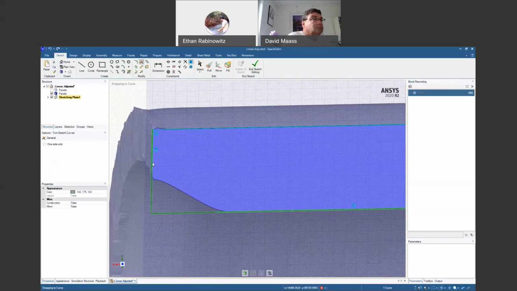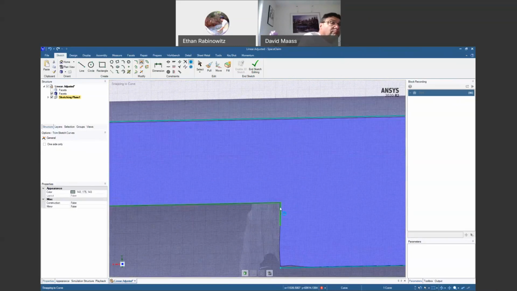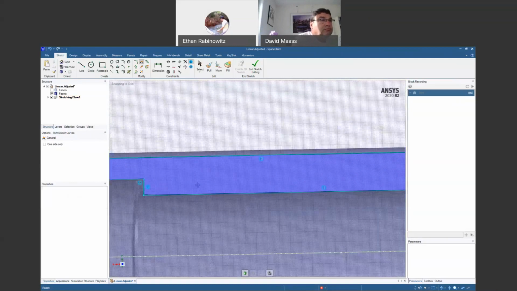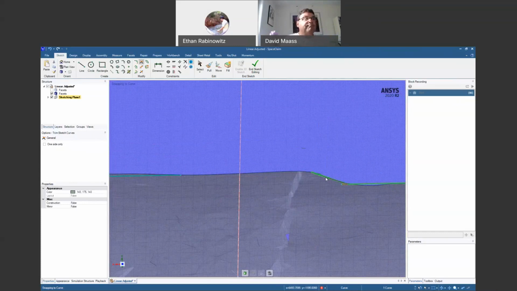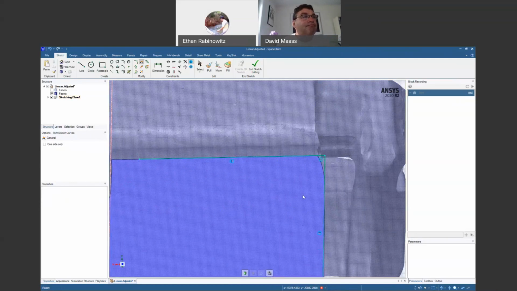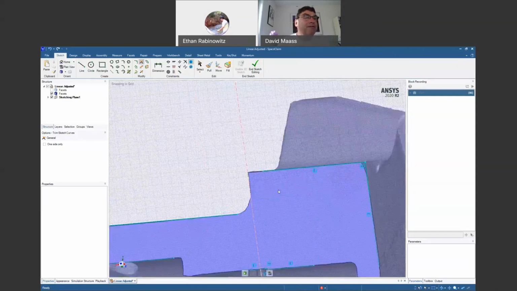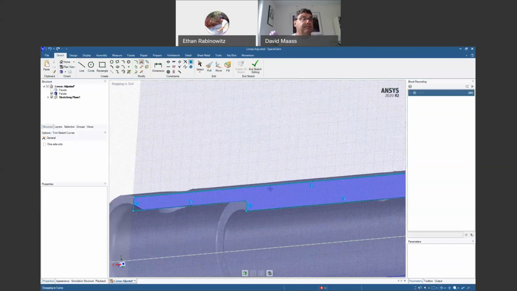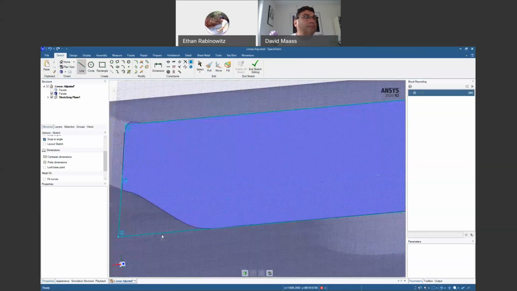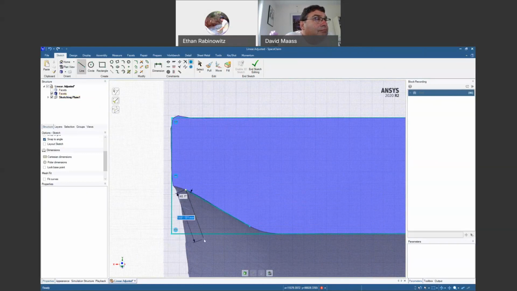Over here, maybe I'll just start by doing these. It doesn't hurt. It'll be easy to sketch across there. We'll zoom out here. We want to go this side to that side, and this corner to that corner. That looks good. This one over to here. So I still have to sketch out some of those. We'll take a look and modify later. All right. So we've got all of our existing ones extended. Now we'll just go and sketch some lines. I could either pick a point, or if I like it here, or maybe I want to go from there to there, I could do something like that.